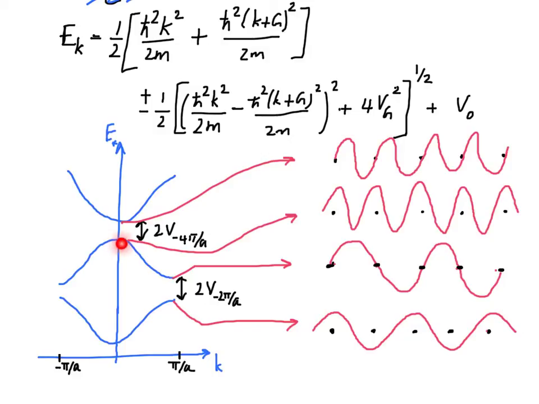Likewise, you can go up over here and visualize the wave function. It's going to look like that. Note, of course, that as you go up in energy, it is as though the wavelength is decreasing, as it should, right? So this picture over here is somewhat similar to this picture, except that it has half the wavelength, right? And once again, you see there is a certain characteristic nodal structure, right? In fact, there are more nodes. As you keep going up and up in energy, you will have more nodes.